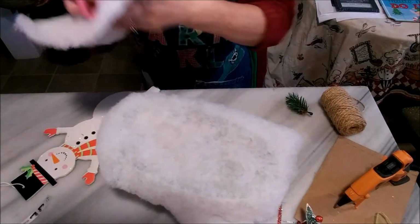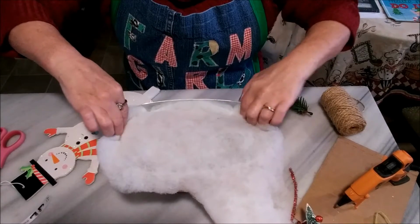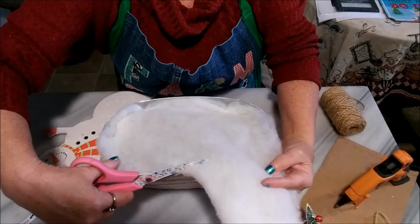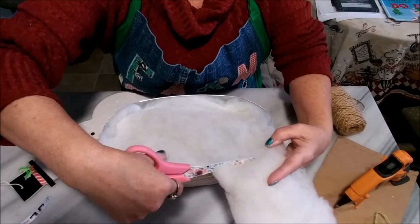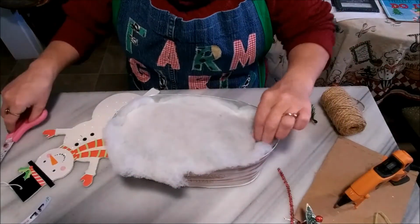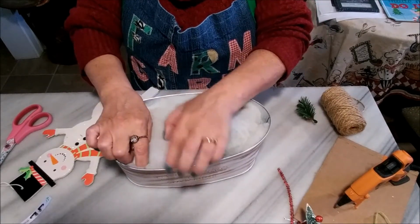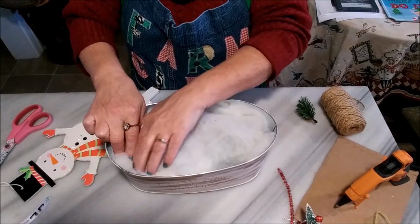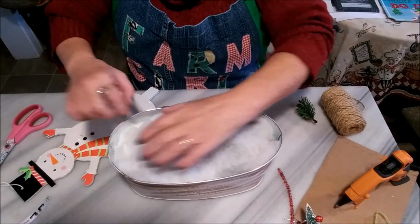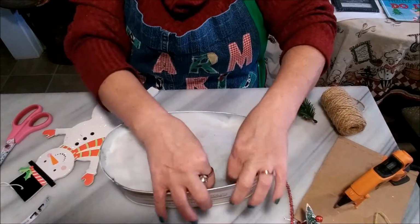Okay, now take it and just push it down in there. I didn't see that part. Just push it down in there to where it's going in between, where it's going all around in the corners is what I meant to say.